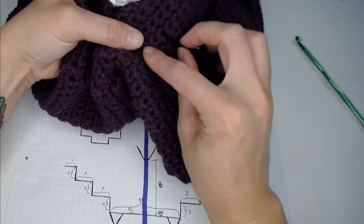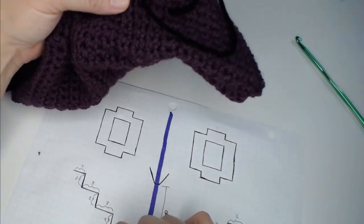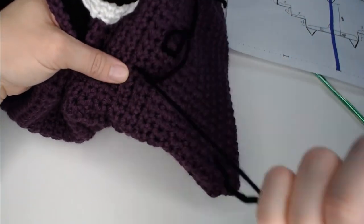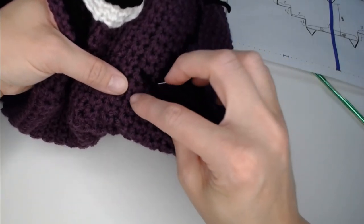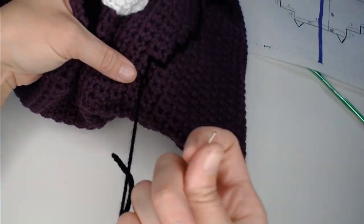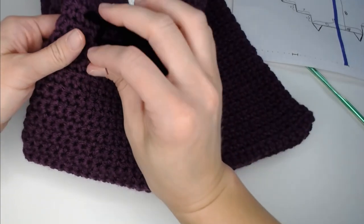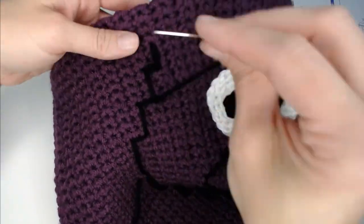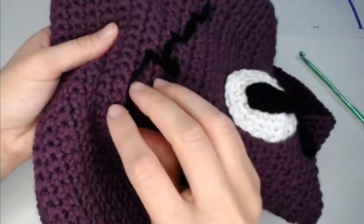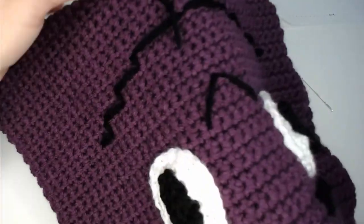Over three. One, two, three. Okay, close that line. And then up two, over two. So up two, one, two. Close that line. And then over two, one, two. Great. Okay, so when I close this line, I'm going to go back upon itself. I'm going to, again, make this side of the smile bold, just like I did the other side. So I'm just going to go backwards over everything that I just did. Pull into the inside of the bag.